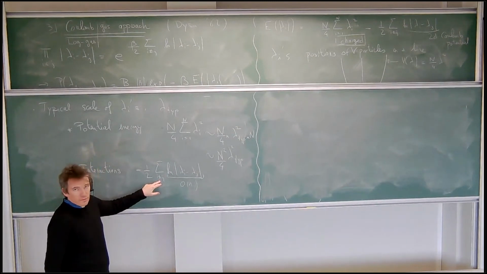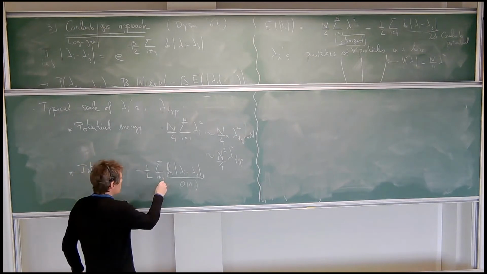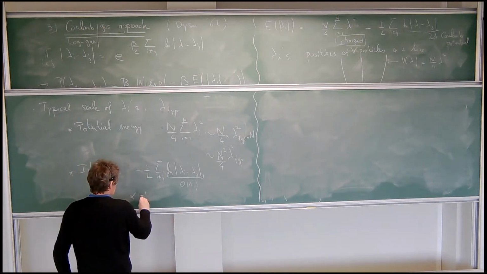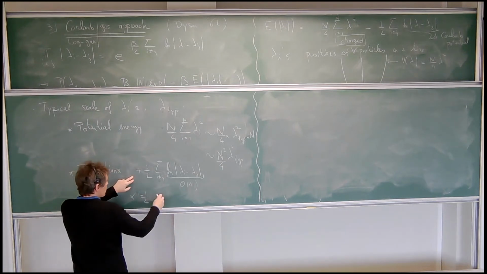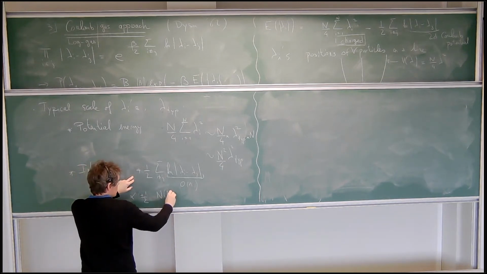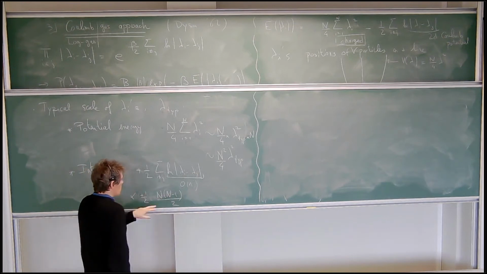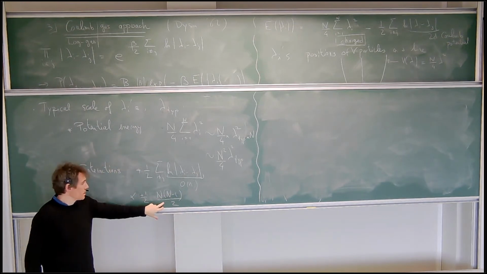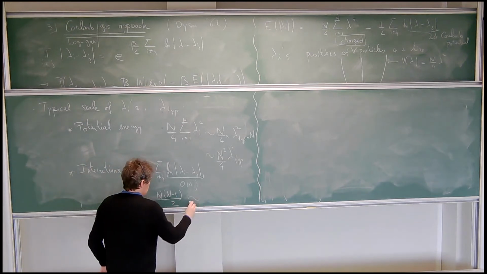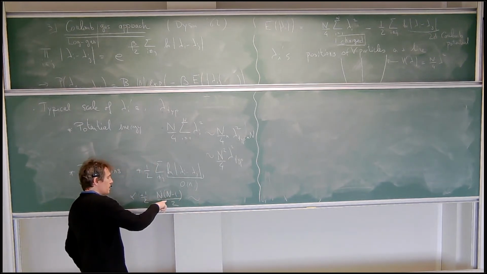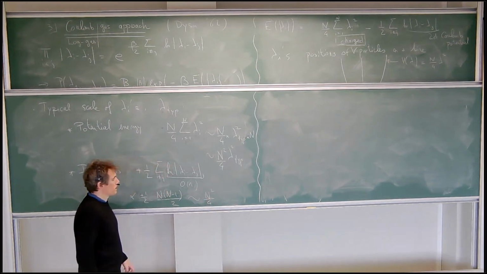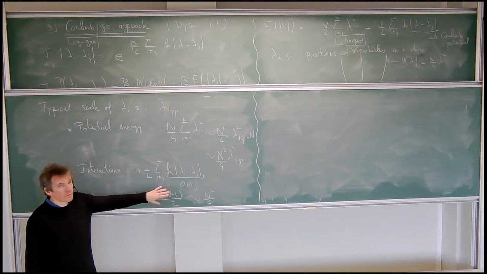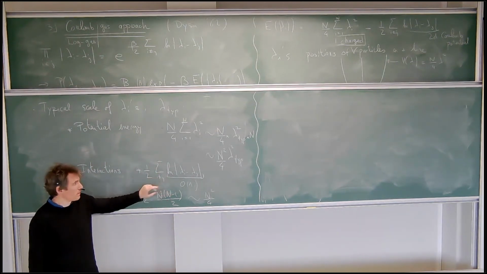Now, how many terms do I have? Well, as I said, this is a mean field model, okay? So how many terms do I have? I will have minus half. Okay, so let me just put half here, just balancing the two. So that will be n minus 1 by 2, n times n minus 1 by 2. Which says that for large n, we can just get rid of this term here, and that's roughly n squared by 4. Okay, so that's the typical scale of the energy, and it also scales like n squared.